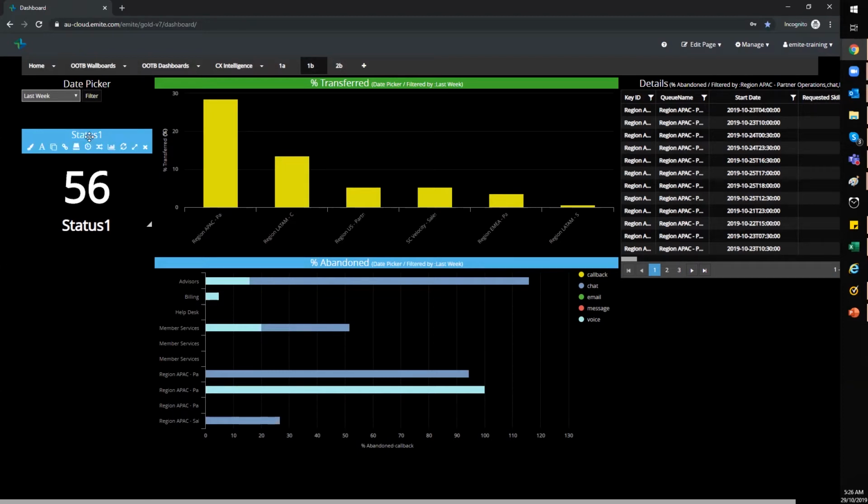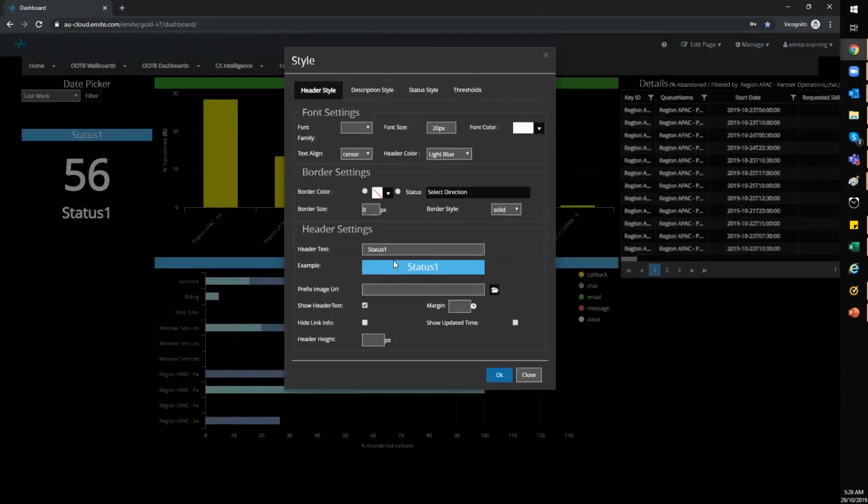And the status, since I did not rename it earlier, but that's something that we can do. So if you hover on to the A icon or the header style, click on that. I'll just change this and say top one agents, or which group is that?